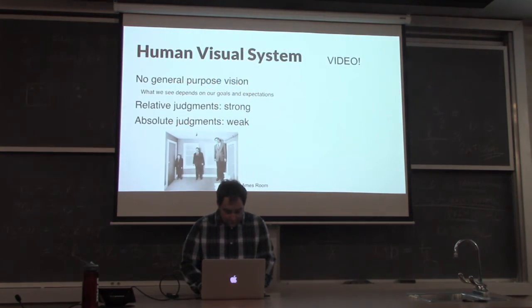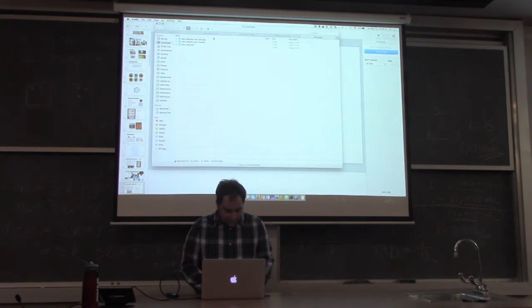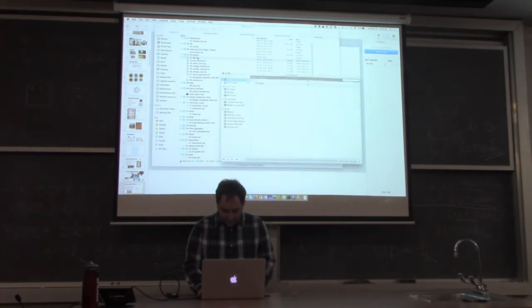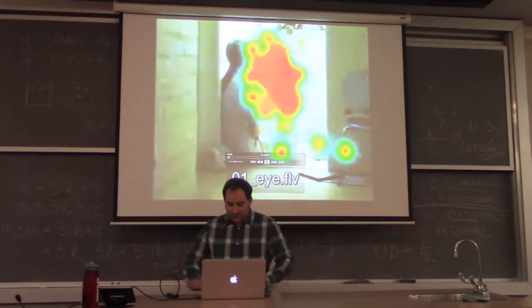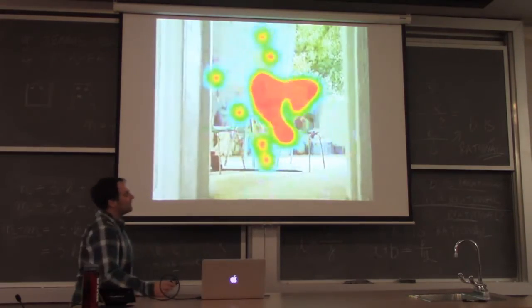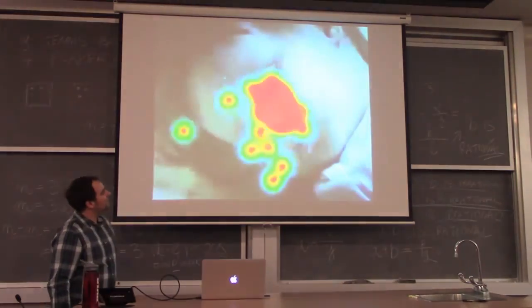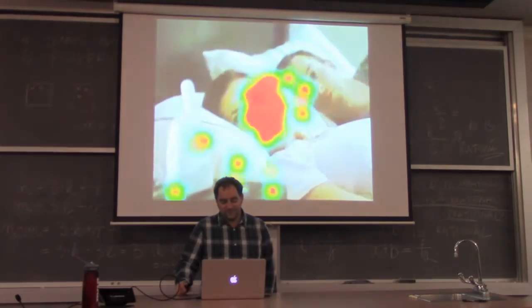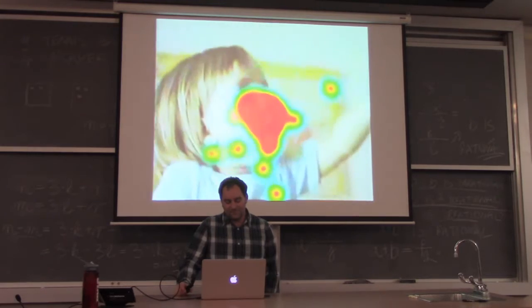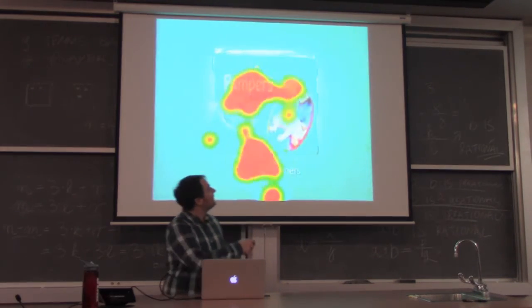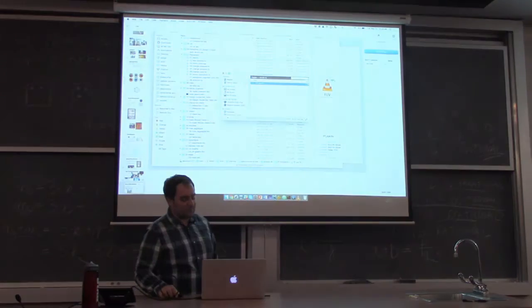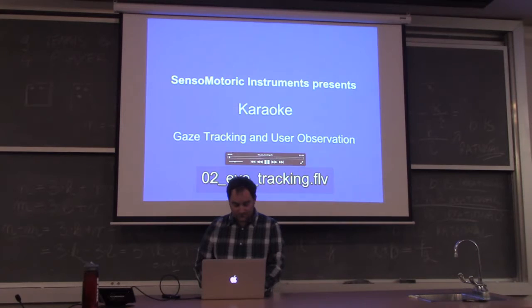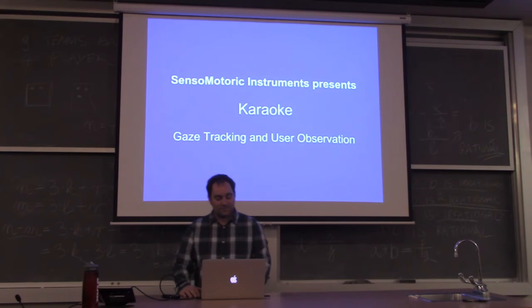So let me show you these videos. They don't play in Keynote directly, so that's why I'm showing you this. So here, for multiple people, is where they're looking when they look at a video. One thing that you will notice is that people tend to look at big labels, at faces, at eyes. Nobody's looking on the right somewhere here, but they're looking at the center and trying to grasp what is going on. Is that an aggregate of everyone's eyes? That's an aggregate, yes. This now is an individual.